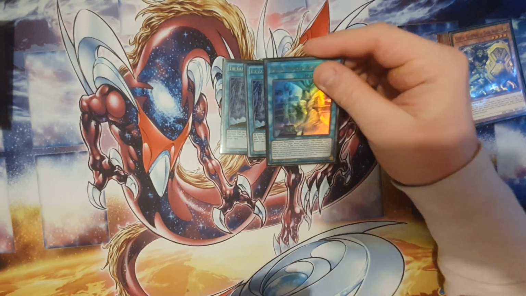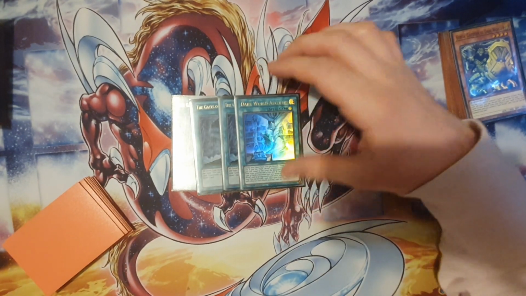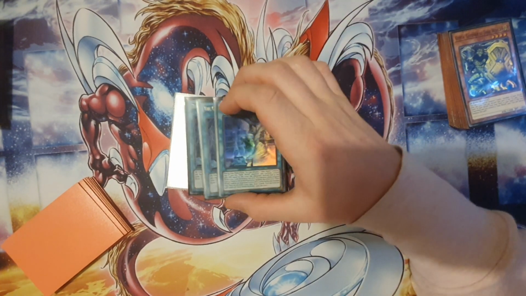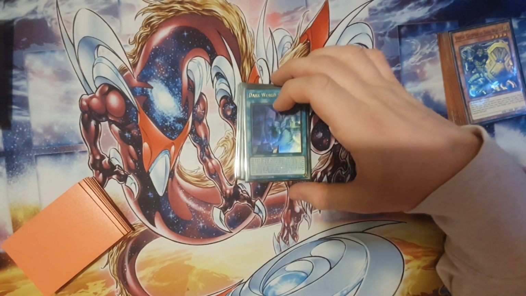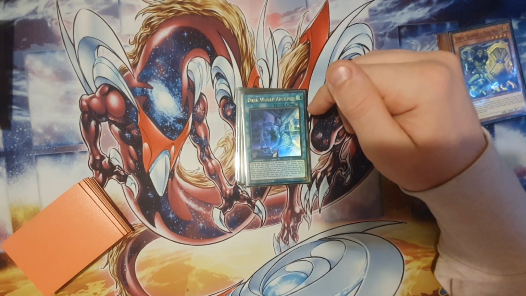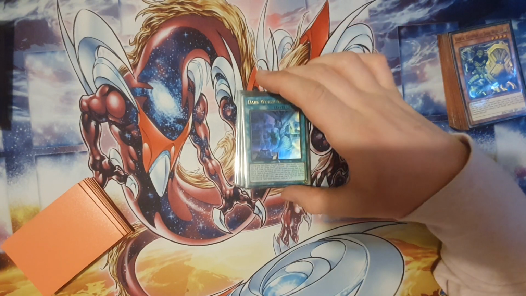Then Dark World Archives, this is a new one. During your main phase, you can discard 1 Dark World monster, and if you do, Dark World monsters you currently control gain attack equal to the level. But you have to have a Dark World monster to use this. Then, if a monster whose original type is Fiend is discarded from your hand by the effect of a Dark World card or an opponent's card effect, even during the damage step, you can discard 1 card, then draw 2 cards.